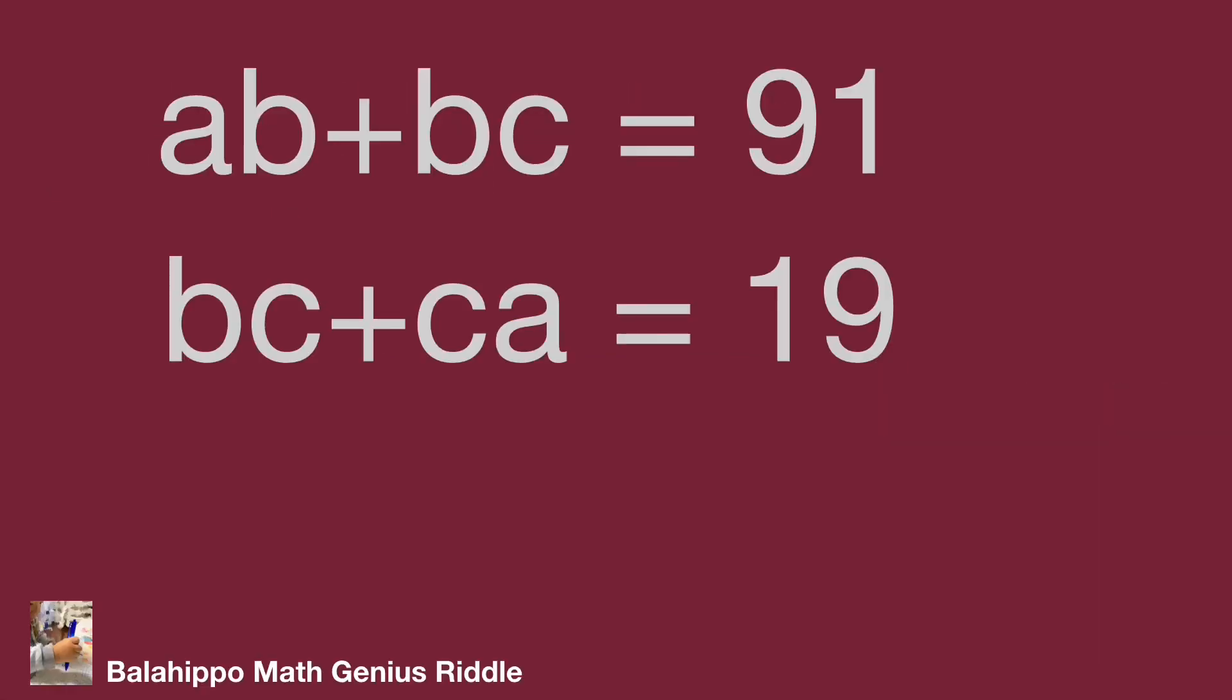The information is we have two equations and a, b, c are positive integers. In the second equation bc + ca = 19, there is a c factor in the items of the left side. They can merge to two quantities multiplied.